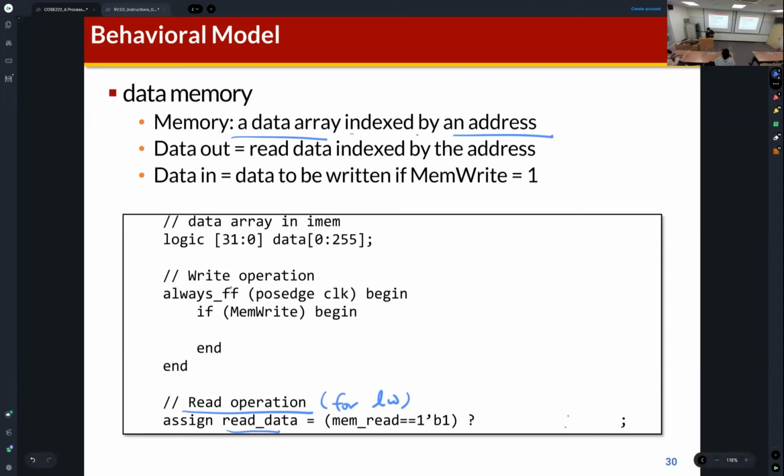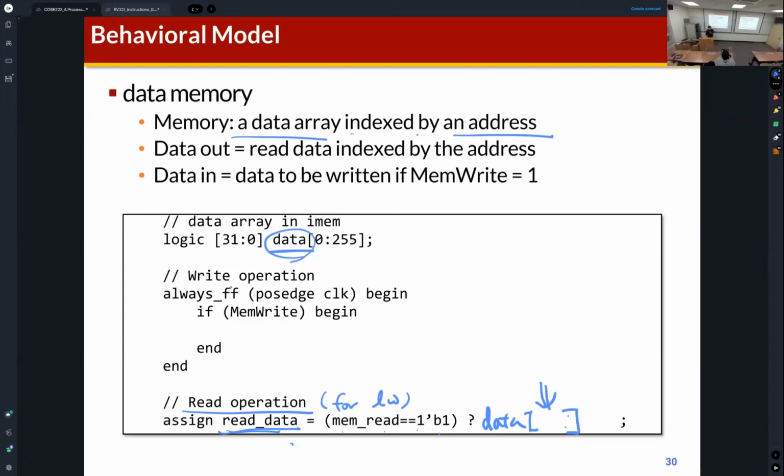As you can see, you can find the data array here, which has 256 elements, and the read data is enabled when mem read becomes 1, right?